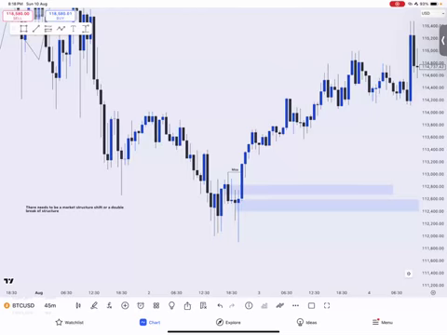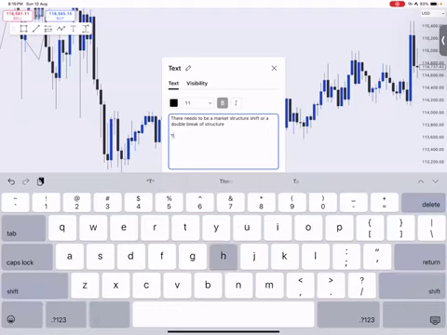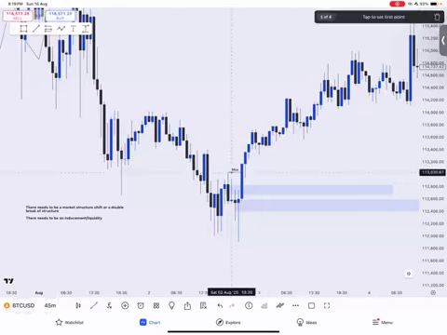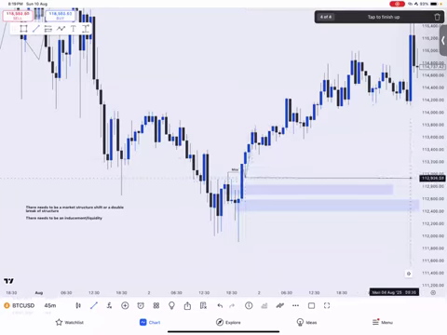So the second rule in picking a point of interest says there needs to be an inducement or liquidity, because inducement is a type of liquidity. So it means that after you get your market structure shift, you need to ensure that price gives you that valid pullback you want in the market before price continues in the direction it intended to go. So in this scenario, after price gave us this market structure shift and the candle closed, the next candle that comes out made a retracement to the downside and then pushed back up. This retracement right here is what your inducement is.